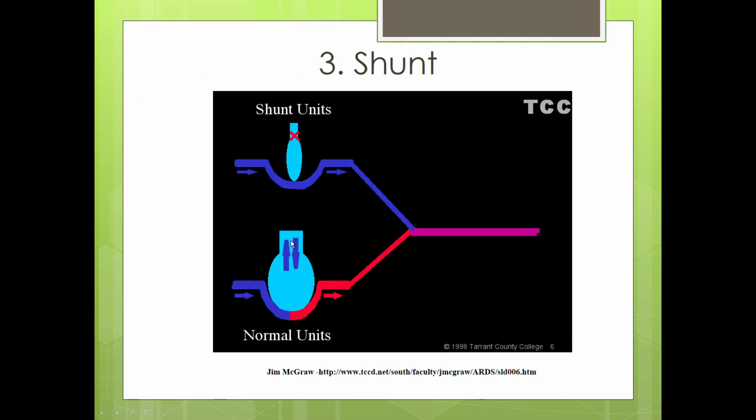So here's a normal unit of oxygen. Okay, so this is what would be coming back into the left side of the heart versus a shunt unit, meaning that this same unit went through the lungs, but because the lungs were not effective, they are having less oxygen come back. It can also be because the blood itself is not being pushed through the lungs fast enough that they can also have decreased oxygen coming back as well.